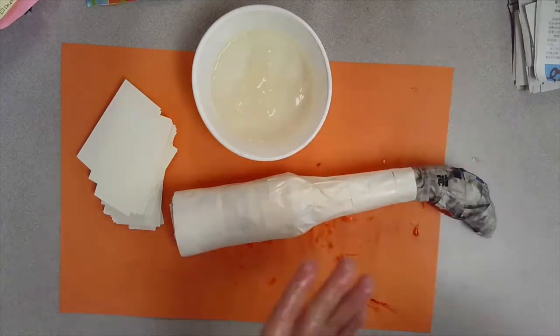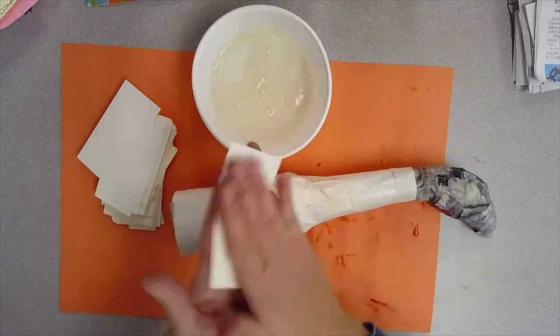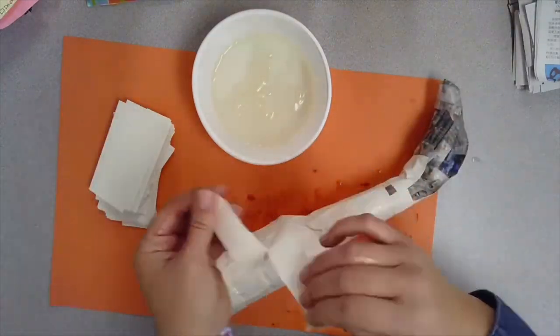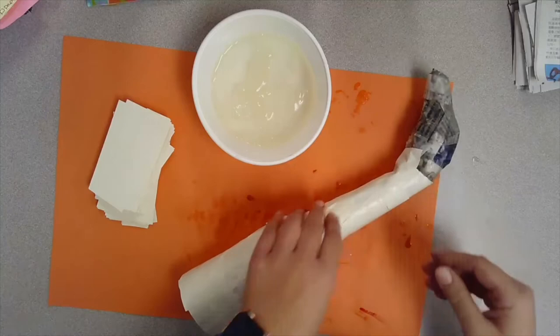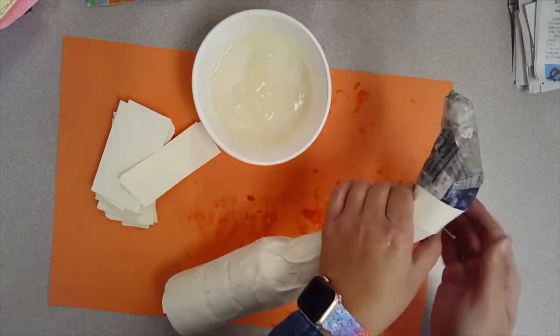Once you get to the top of the head, you might have to rip your pieces and make them smaller so that you can form them to the shape of the head. If the pieces are too big, it might not fit around the head and it might not form as well, and you'll have pieces or corners sticking off. So you might want to make your strips a little bit smaller just by ripping them in half.